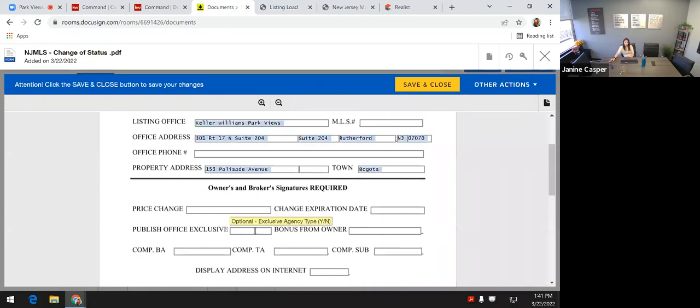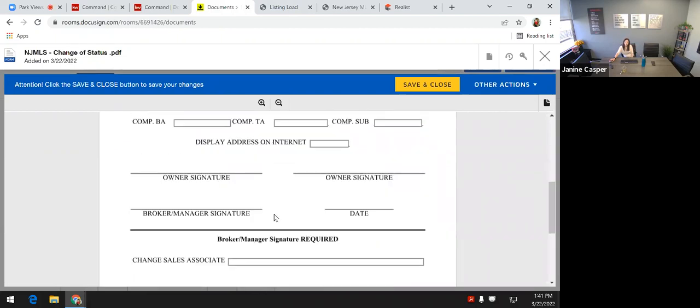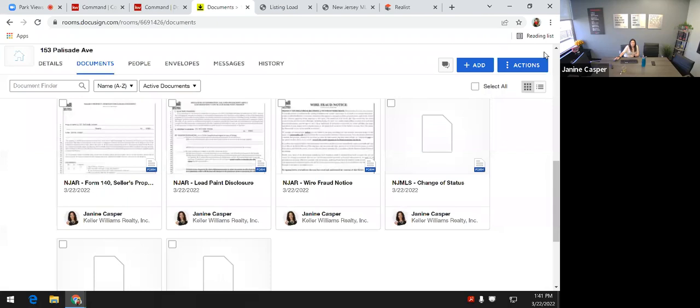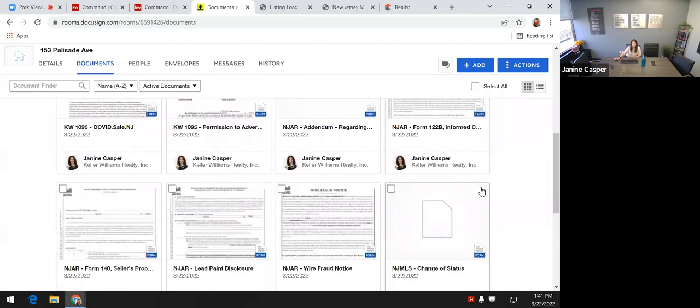And then what you do is you would just go to this box once you have it in DocuSign and put a check mark in here or a couple of X's in there saying that you're publishing it. Your sellers sign it, the broker signs it, and then you'll send that over to the MLS immediately after this has been signed and posted. Otherwise, you'll get a fine that it's been posted late. This prevents that fine.